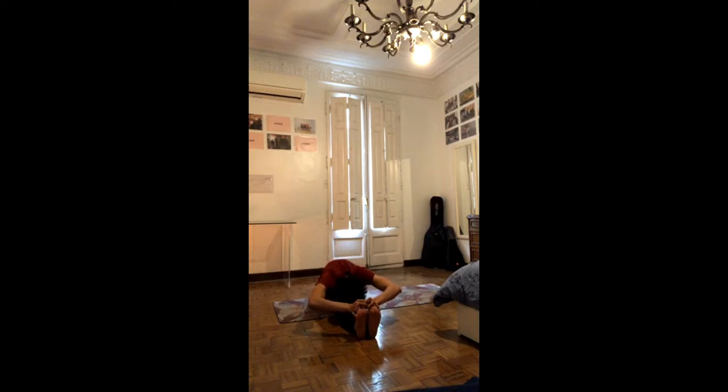Exhale, suck lower belly in, lift everything towards the feet. Inhale, ribs in and forward. And exhale, sit bones back, shoulder blades back. Suck lower belly in, inhale, halfway up. And then exhale, release, stand up tall, sit up tall.